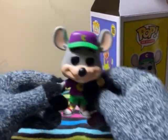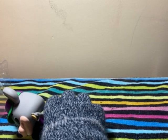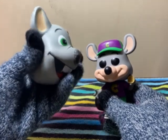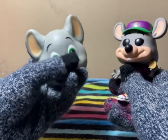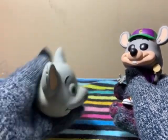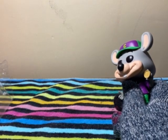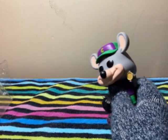So yeah, this is the Chuck E. It's pretty accurate. It really reminds me of the squishy head from a couple years ago. It's kind of beat up. You can see how beat up it is now. But in the other video, the mystery egg video that I talked about it, you couldn't really see it. But you can kind of see. And now it just smells like plastic. It doesn't smell like cheese. It used to smell like cheese. I don't know if that's normal or anything.